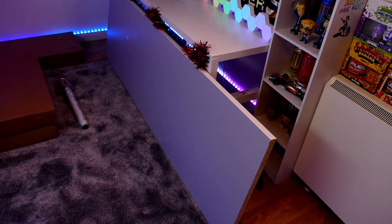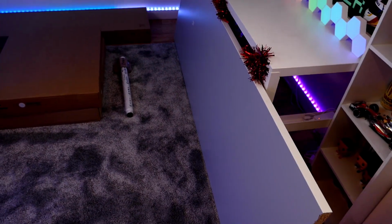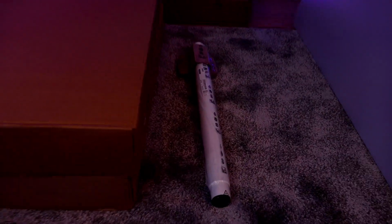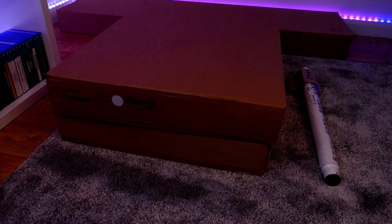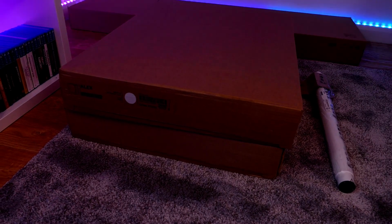This is 2 meters long, which is around about half a meter longer than my current desk, so that should be very good. And then either end is going to be supported by one of these sets of Alex drawers, also in white, and then in the middle we will have a single leg. I know this is quite a popular option for PC gamers and streamers, and the reason is that A, it doesn't cost very much to make, and B, it is actually a very, very nice looking desk. The Alex drawers are very, very sleek and nice, and of course with the white tabletop as well, it is going to be just perfect.